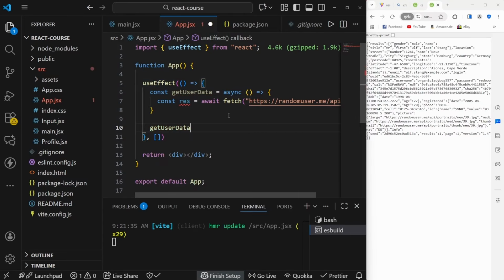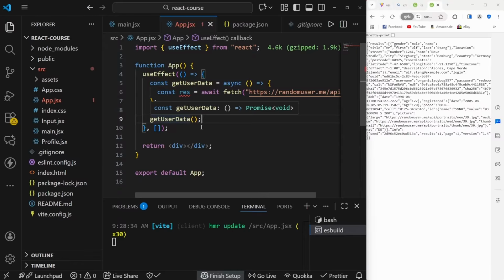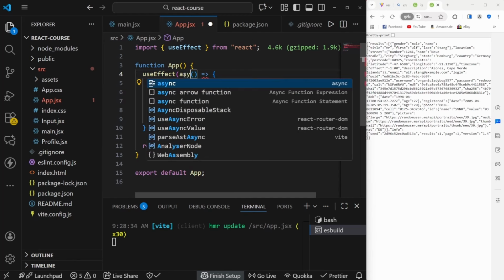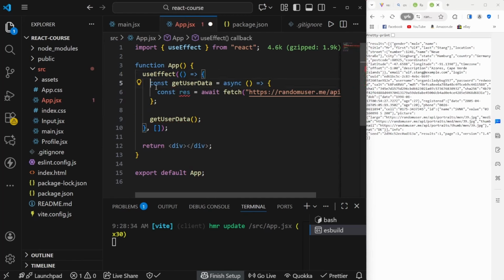So getUserData. So that right here is absolutely valid. Whereas marking the callback function that we pass to the useEffect hook as async, so this is not valid. That is something that is not allowed. But that right here is completely fine within React. So every time you want to execute asynchronous code within React, you have to define another function within the useEffect hook, for example. And then you can just call that function later on like this.